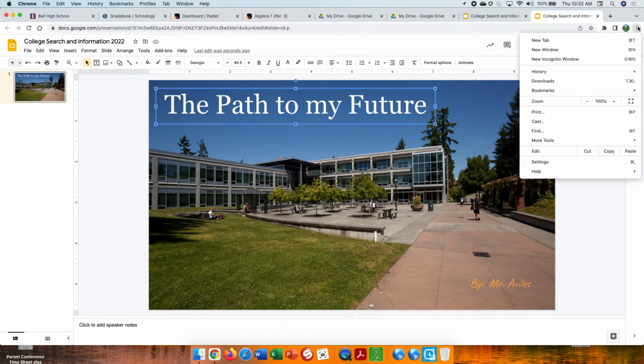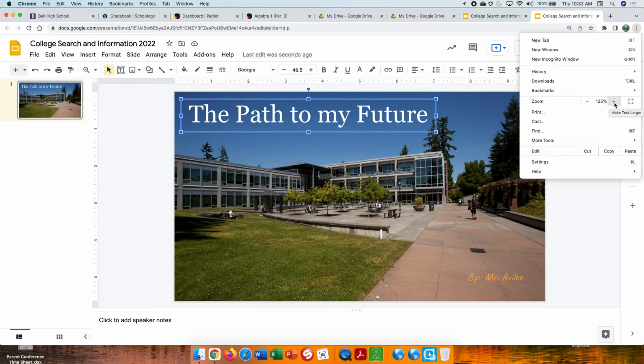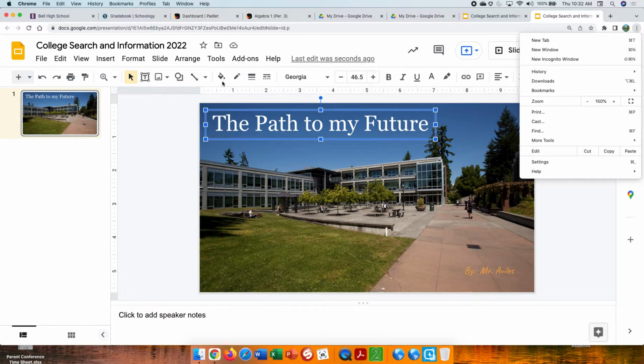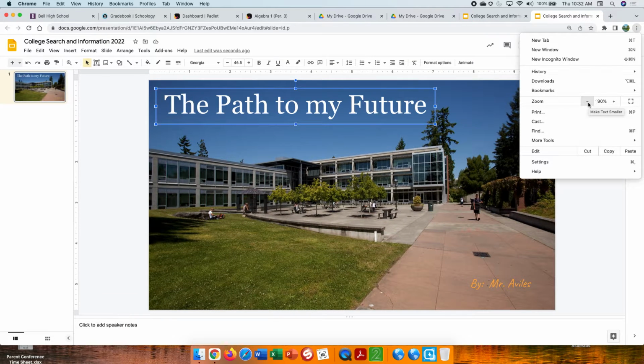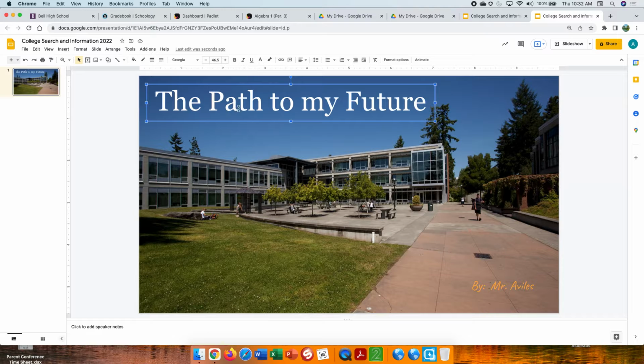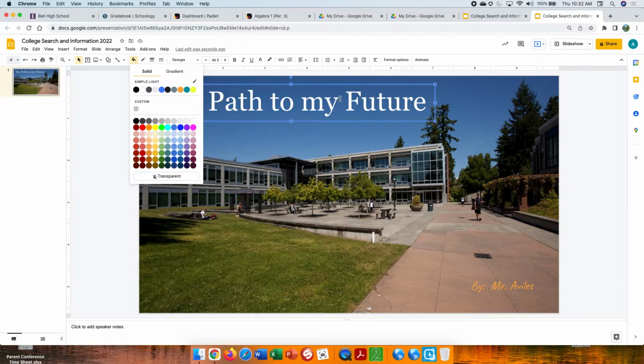Let me see if I can. Yeah. It only appears when you click into the box. You see this one? Yeah. Okay. So let's say I want this to have a background, so then I click that, right? You got to be clicked into the box, and then you pick whatever color you want, right?